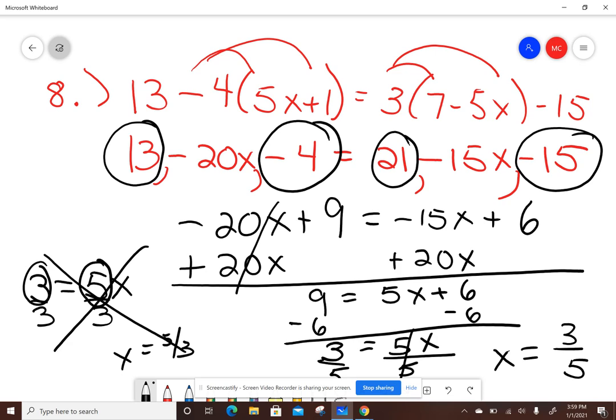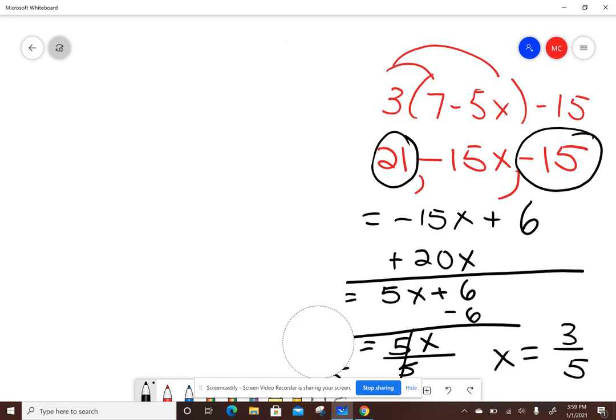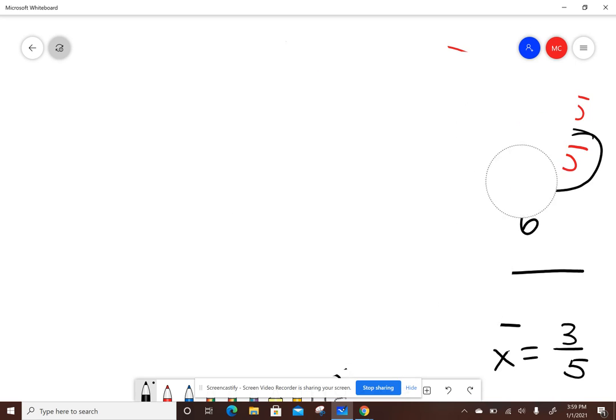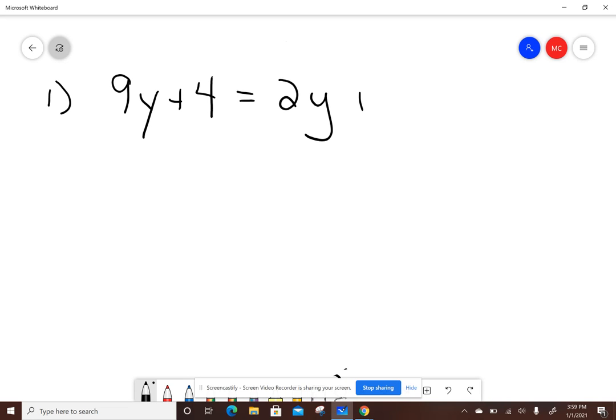Okay, so now that we reviewed that, you are going to work on page 8, and that's your homework. You're going to start doing that now on a separate sheet of paper. You will see on page 8, if you look at number 1, you may be saying to yourself, well, I see 9y plus 4 equals 2y plus 25. What is that 3 written there? Well, that 3 that I wrote in for you is the answer to the problem. So once you do it, you should make sure you get the same answer I gave you.